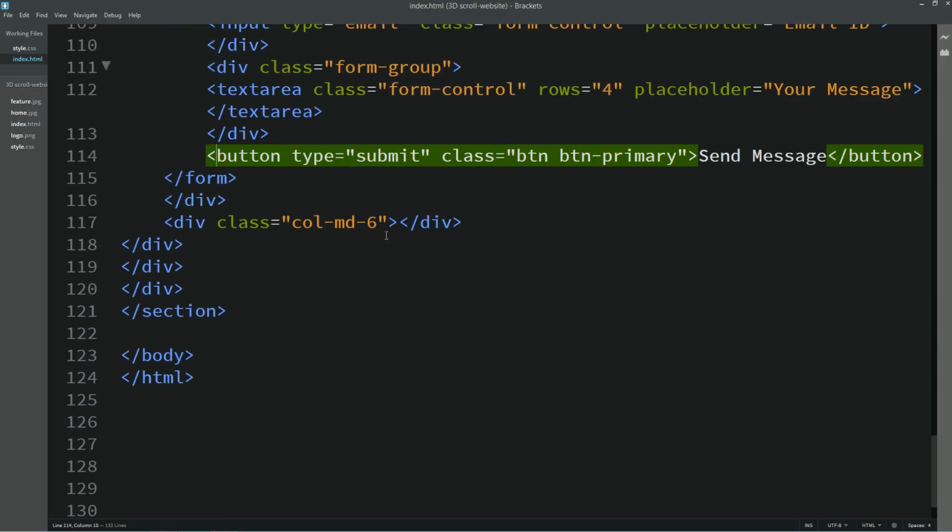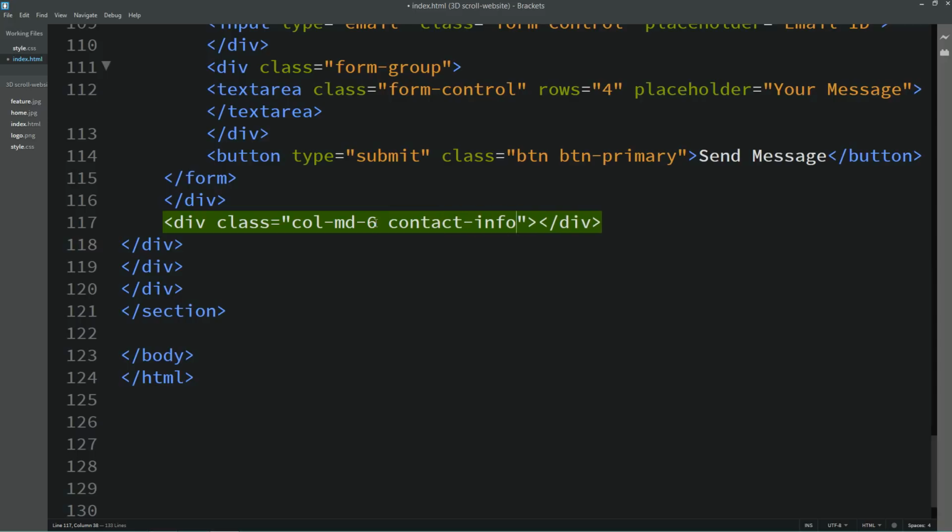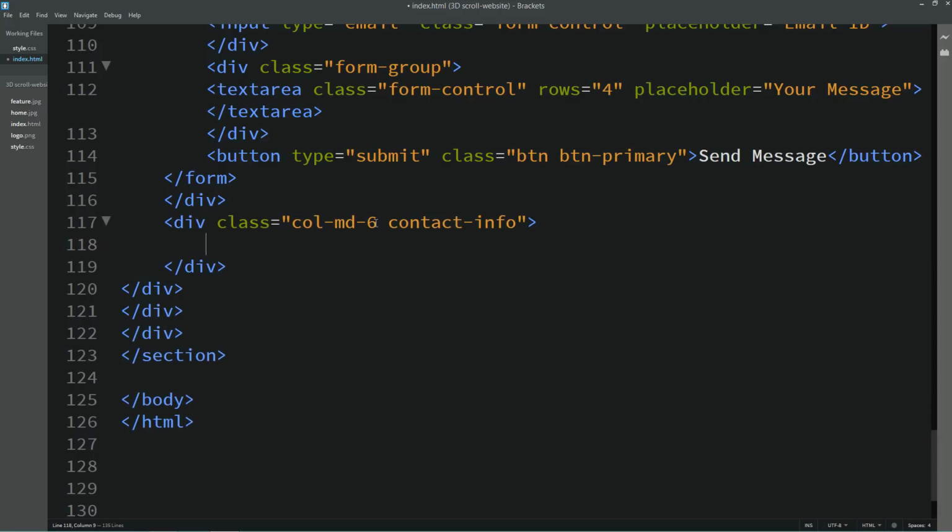Next we will come to the right column, and here we'll add one more class name, which is contact info. And in this second column we'll add div, and the class name I'm adding follow.